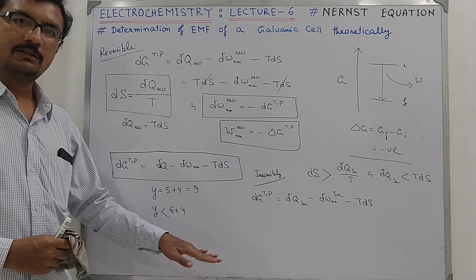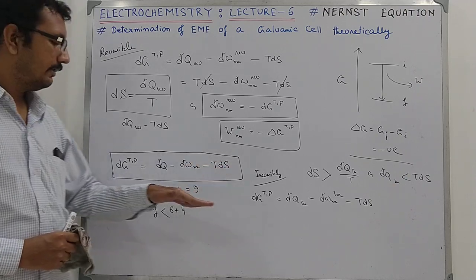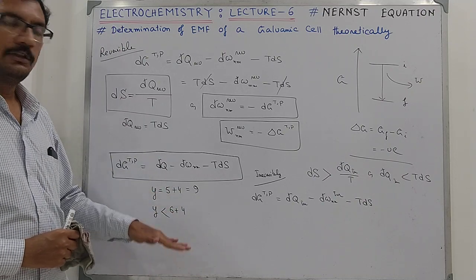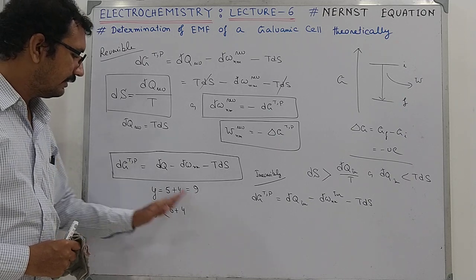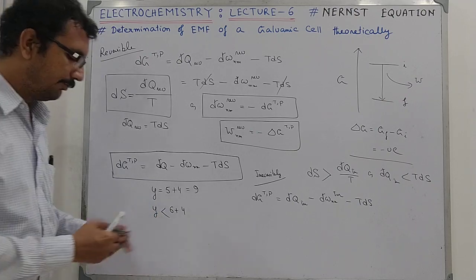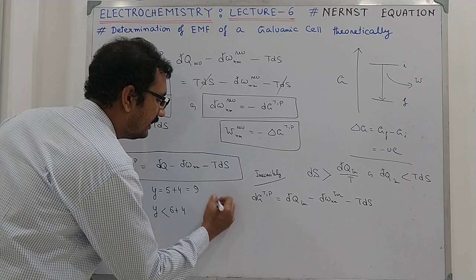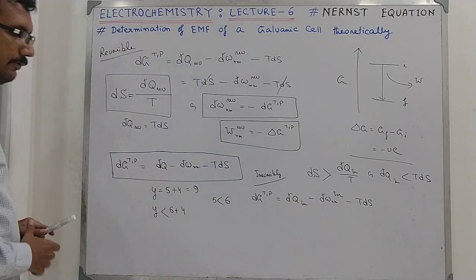It is less than 10. So the only way to keep the order and also keep the truth, not giving a false statement, is to bypass this by this inequation. If you put 6 instead of 5, you see the relation 5 is less than 6. So you get y less than 6 plus 4.